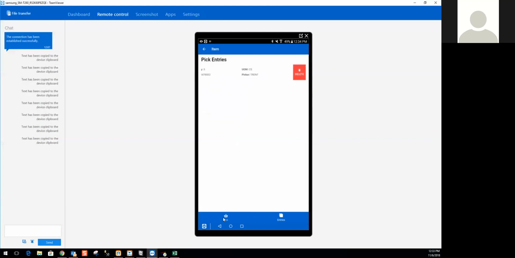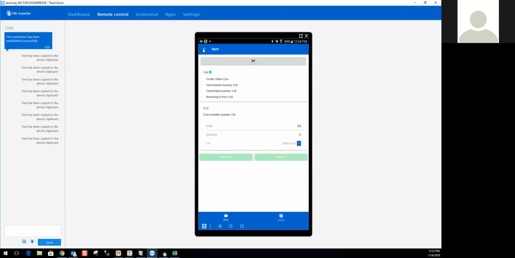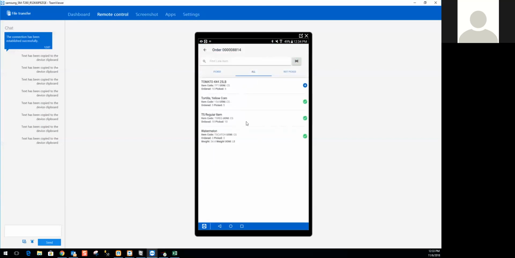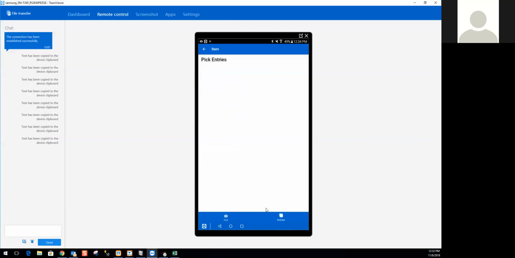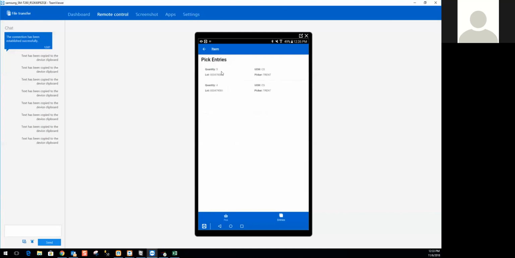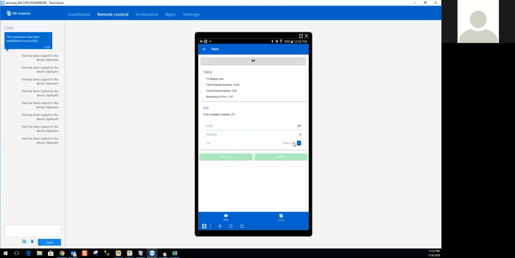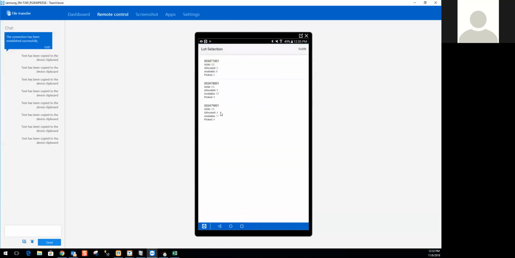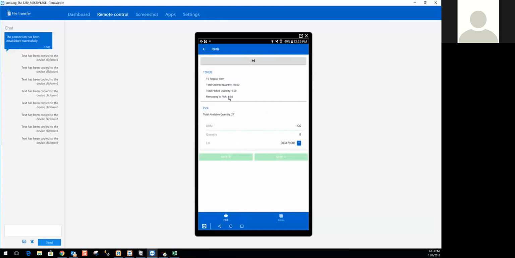If I need to update something, I can swipe an individual allocation to the left and click delete. I'm going to show you on this TS reg because I know we allocated to multiple lots. Here I can say, you know what, this one was actually supposed to be posted against this lot, not this one. I just scanned a little bit too quickly. So I'm going to delete that, and that automatically updates my commit tables. Here I can make the change as needed. As you can see, the quantity picked and remaining to pick updated. So here I'm going to type in my amount.